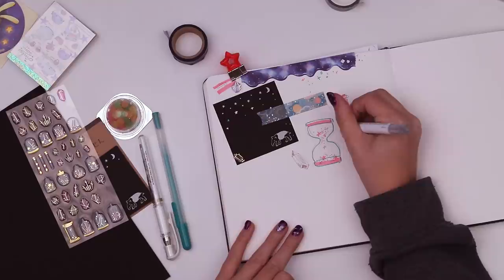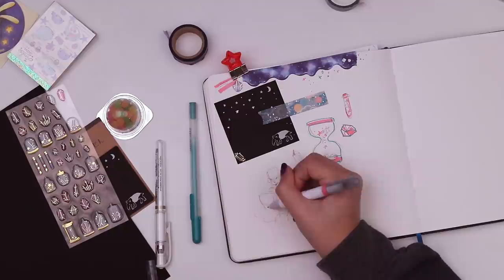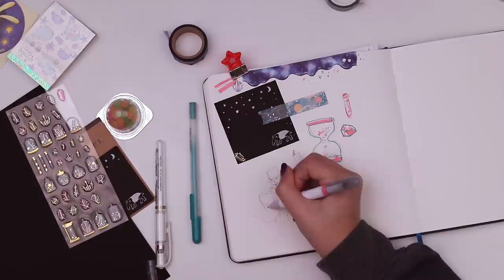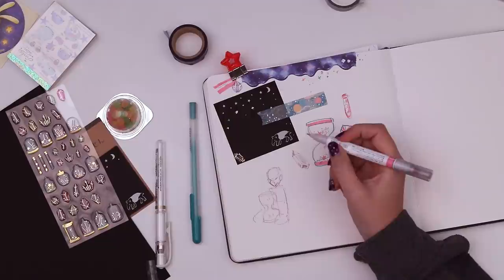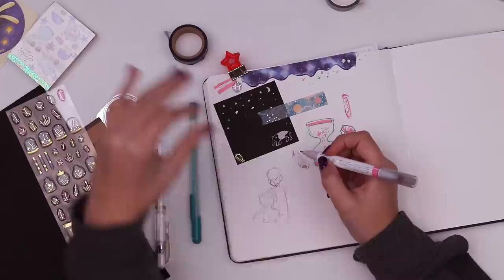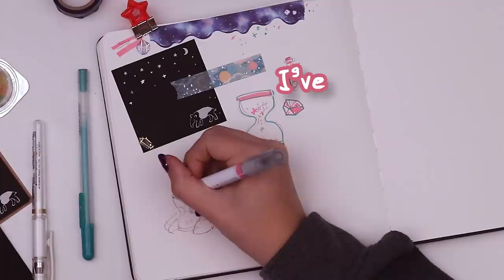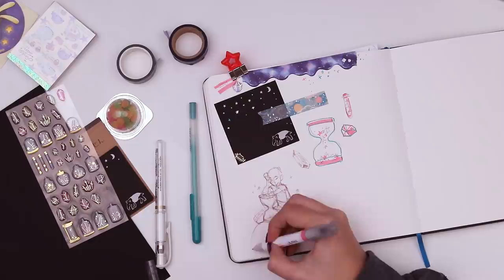I'm trying to draw a gem — gotta be kind of reflective looking. I also have to keep in mind the goal is to try and draw on black paper. Let's try and thumbnail something with the hourglass maybe. It'd be really cool if I could make it look like it's glowing but I'm not entirely sure how to go about that, especially on black paper. Every time I've tried to use black paper it never really turns out that well. The issue I have is I don't know where to put the dark lines and when I draw inverted I get really confused. I got nothing but time — there's the title of my illustration. We'll probably add stars and everything. I also kind of want to include some planets. What if she's sitting on a little planet? Gotta give it a ring — all the best planets have rings.